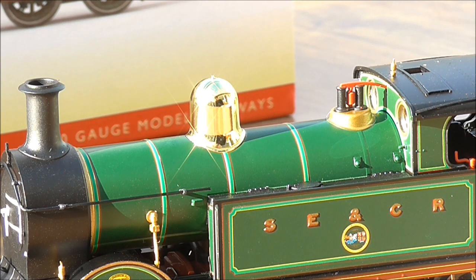You can see the lovely whistle on top of the roof — it is plastic rather than a turned brass part, which is a little sad, and it will probably get knocked off quite easily in handling. The cab roof has an opening vent, which is excellent. The chimney at the front is nicely detailed with rivets around the flange where it meets the smoke box. You can see the boiler band lining: light green in the middle, two yellows on the outer, and then two reds on the outer of those.